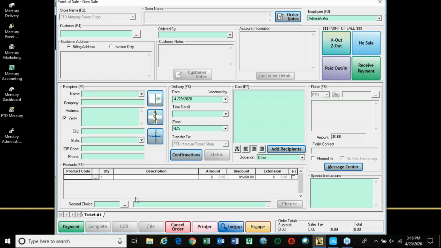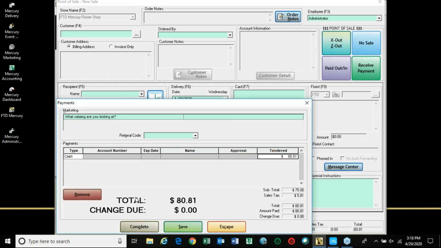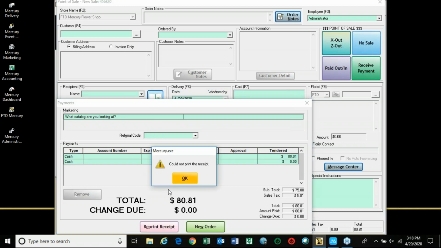But in certain situations, you just don't have the time to do that because it's just going to make the rest of the customers mad that you're pulling all this data. So in this case, I can just go in and hit my code for dozen red roses, hit F11. If I want to do it as credit, I then swipe the card and hit F11 again, and it will complete the sale. If I'm doing it as cash, I just hit F11 again, it completes the sale, and that customer's out the door.